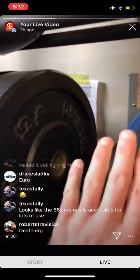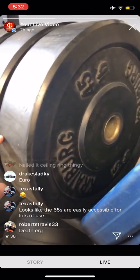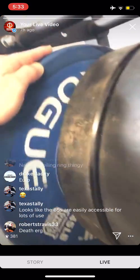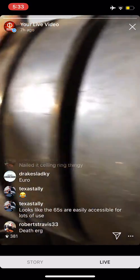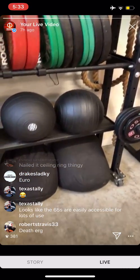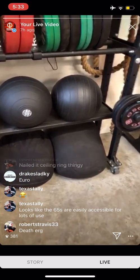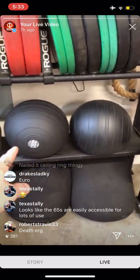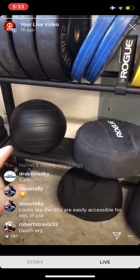Everything from these things to the old school Craigbergs, when that's all that you could get, to now some absolutely beautiful competition stuff, but everything's good. They all do the job wonderfully. And then I've got these D-balls. Got a 150, a 100, and an 80.